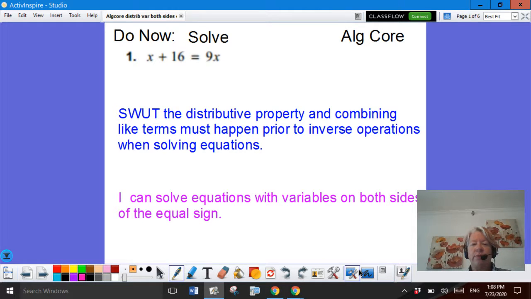So today our goal is going to be no more than 2 terms on the left and 2 terms on the right. That is the most we can have. We can also have 1 equals 2 or 2 equals 1, but we cannot have any more than that. Okay, so go ahead and take a look at our do now today.